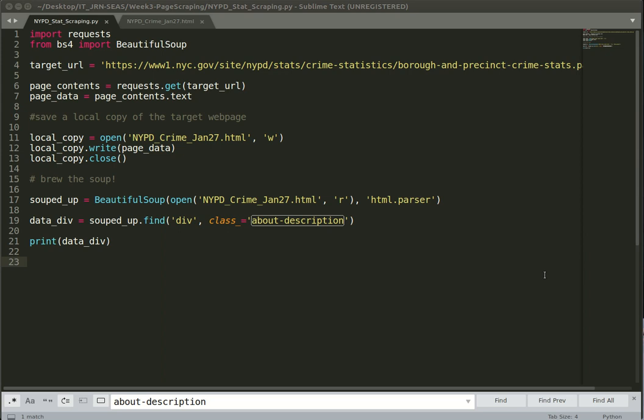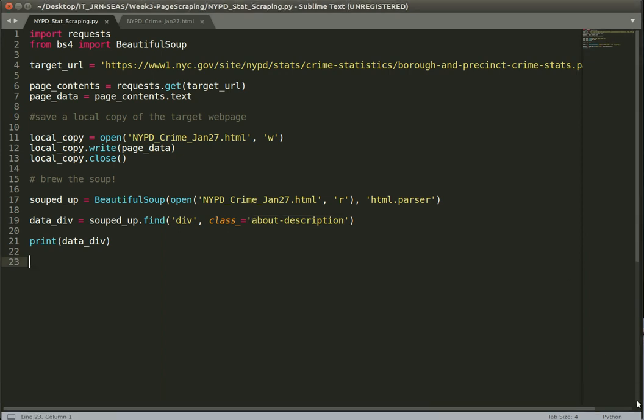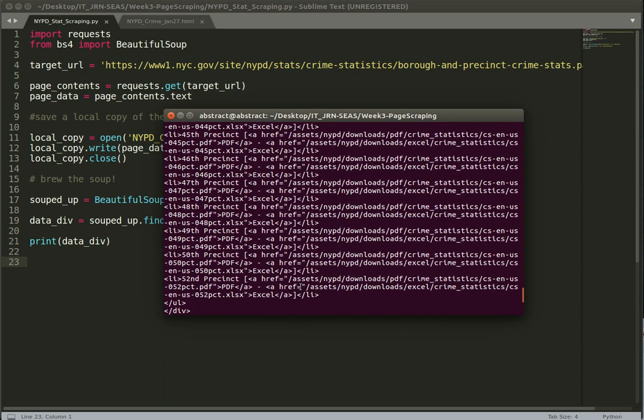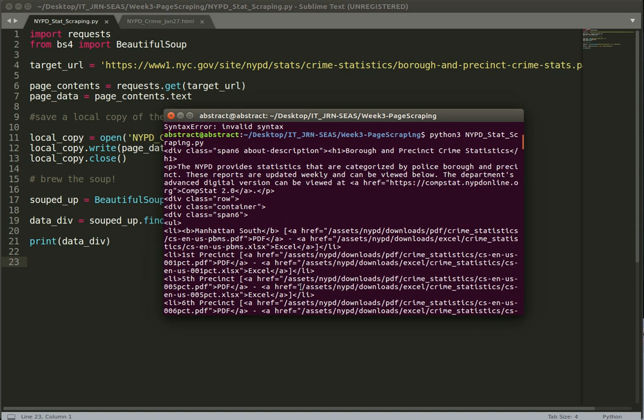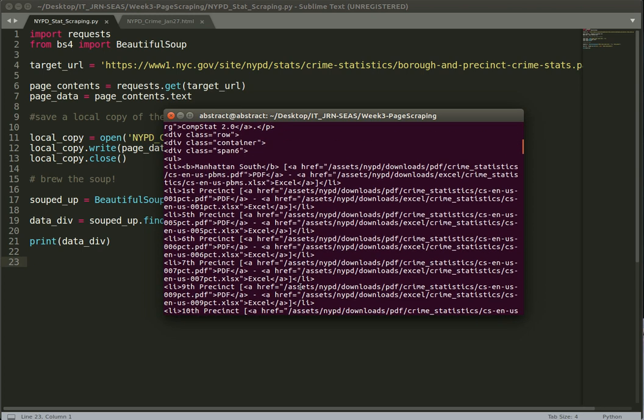Okay, folks, so here we are again, and we have just finished verifying that we have targeted the content that we wanted to. Now, in this case, I'm not interested in getting a specific borough. I want everything. So that makes my next task quite simple, right? Because all I'm looking to do is just grab every link on the page.